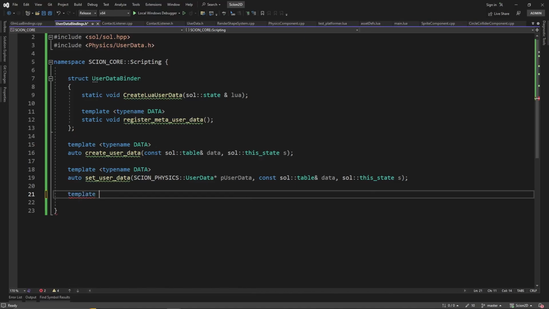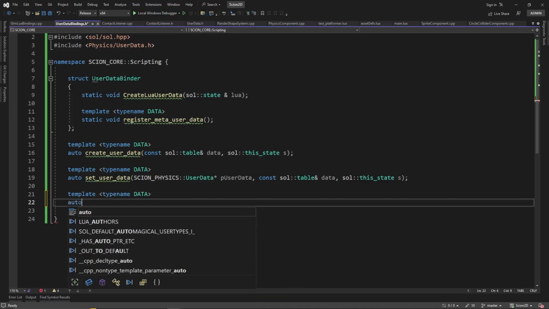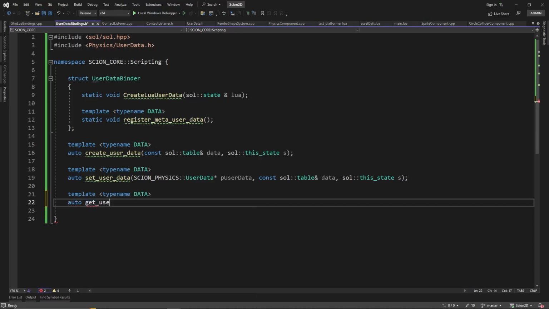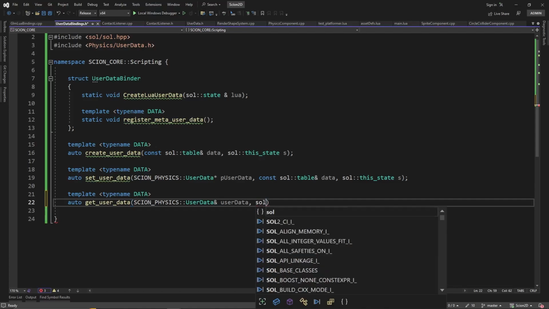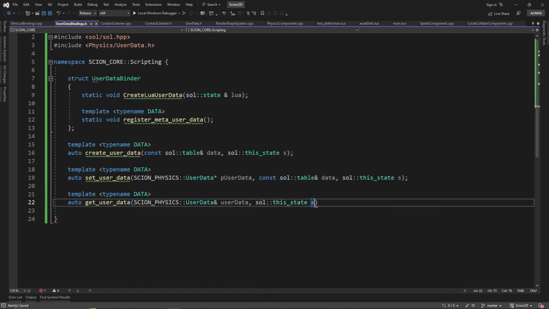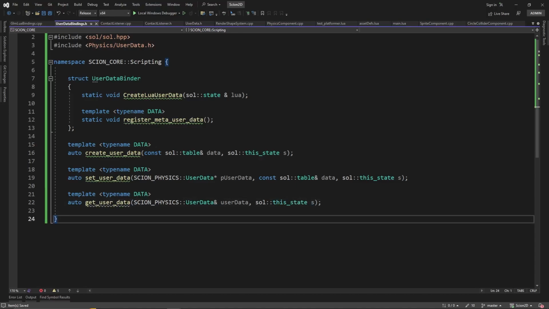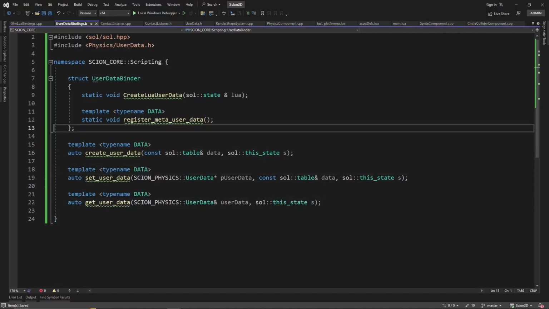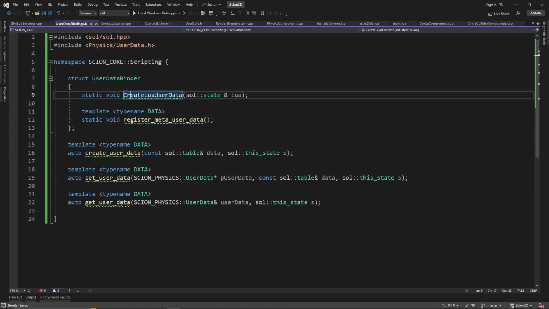So it's just template typename Data auto get user data, Scion physics user data reference user data. So this state S. Cool. All right, so let's create the new .cpp file for the create Lua user data.